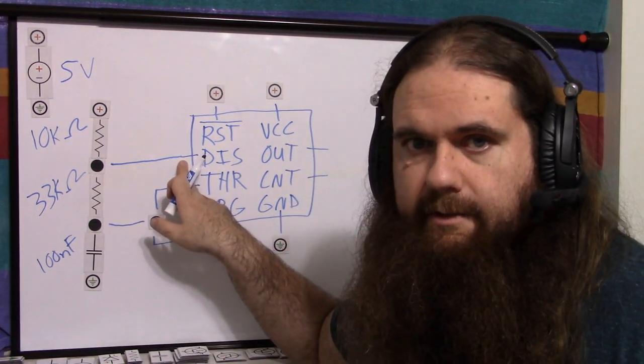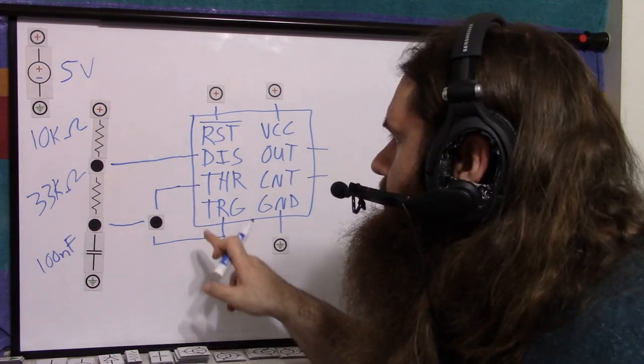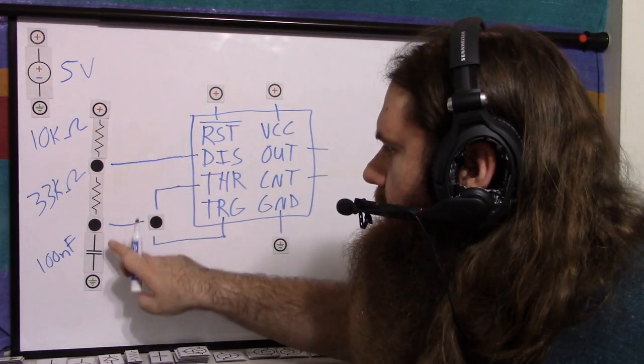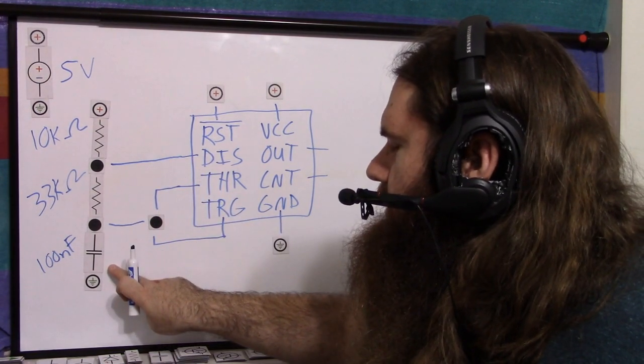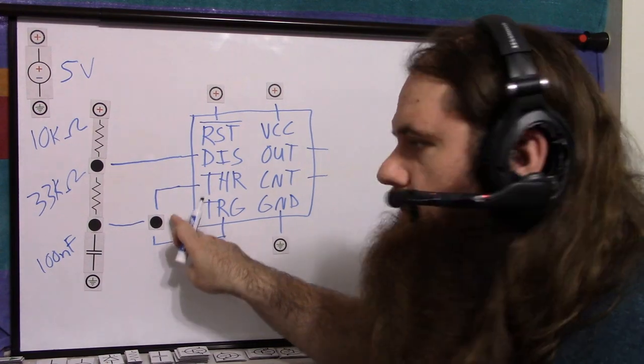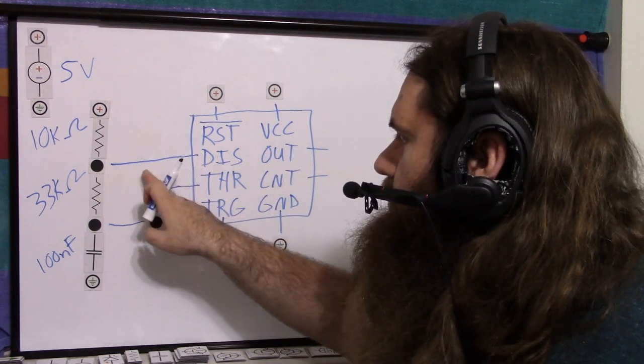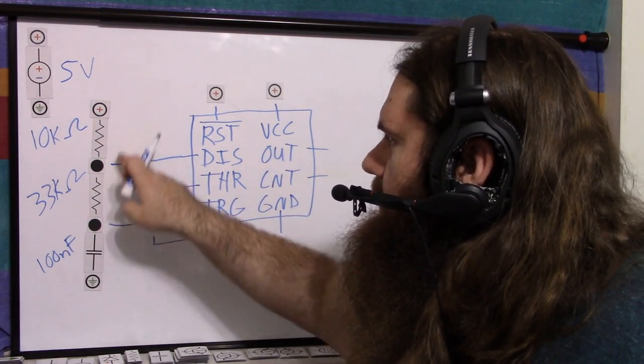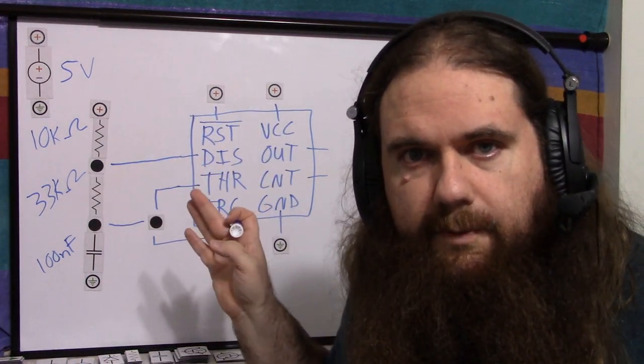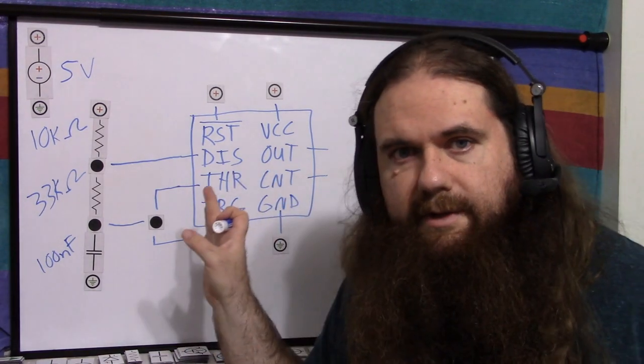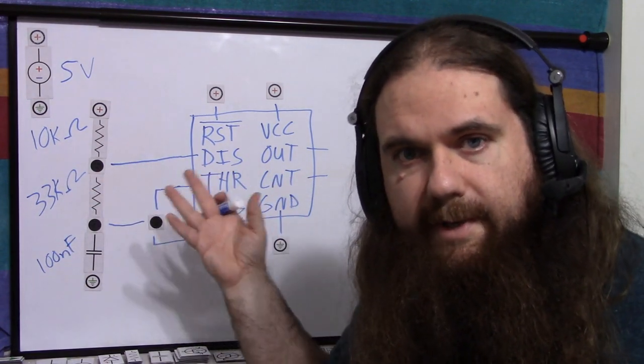We tie threshold and trigger together to the top of the capacitor, and now we have our square wave generator. The discharge pin is the open collector one that alternately is high impedance or a short to ground. So when discharge is open, the capacitor discharges, hence the name, into the discharge pin, which drops the capacitor's voltage and makes threshold and trigger go low. And then, as the flip-flop of the timer switches, discharge will close and the capacitor will charge back up through the resistors until it goes high, and it repeats the cycle square wave. Not 50% duty cycle, but we don't care. It's close enough. So that's just the square wave generator. You could technically use any square wave generator, but this is incredibly cheap and easy.